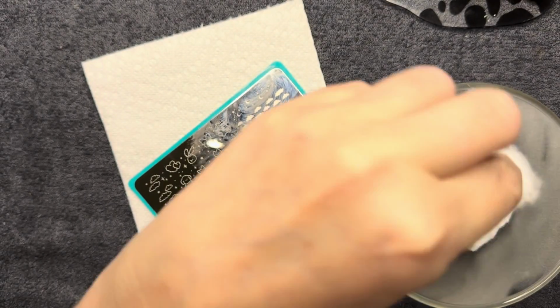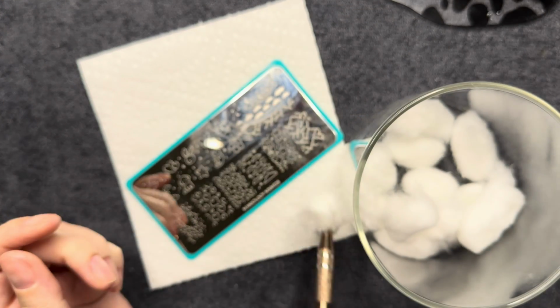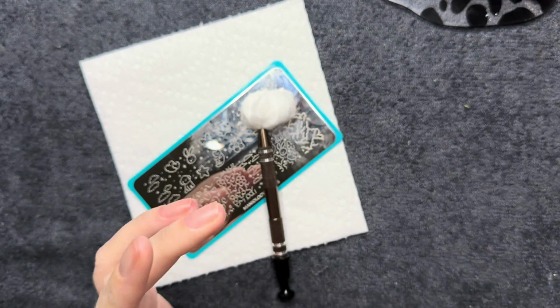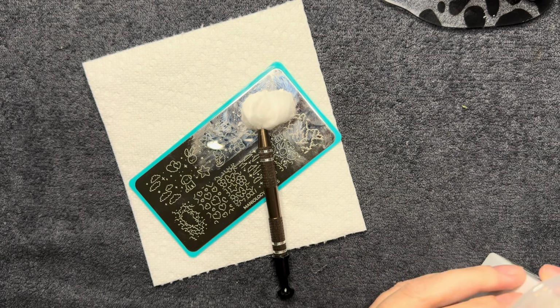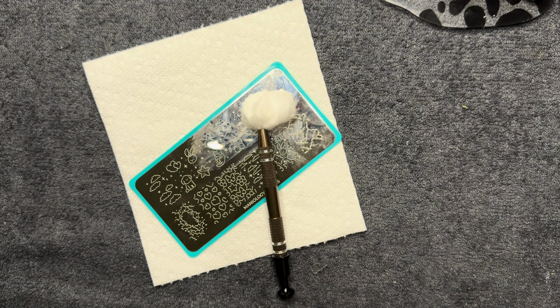I'm going to grab a cotton ball and my cotton grabby thingamajiggy so I can clean off my stamping plate super easily without touching acetone. I don't have any product allergies, knock on everything wood, but I don't want any, nor do I want to really dry out my skin a lot, so I just prefer not to touch product these days, which is why cotton grabby claw thingy and extensions.